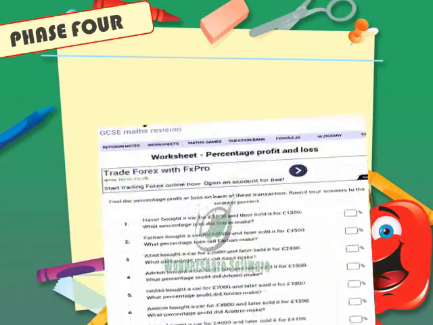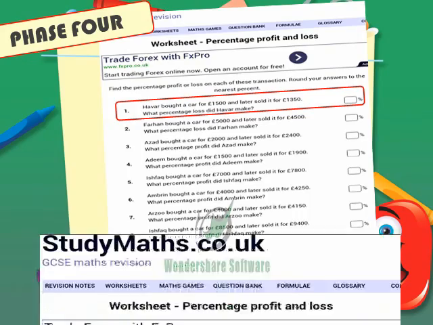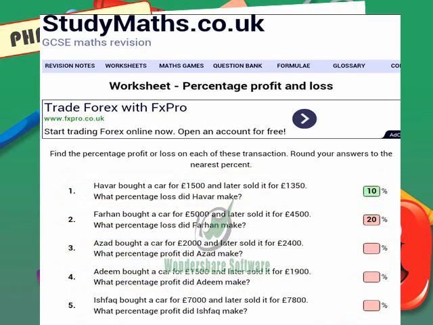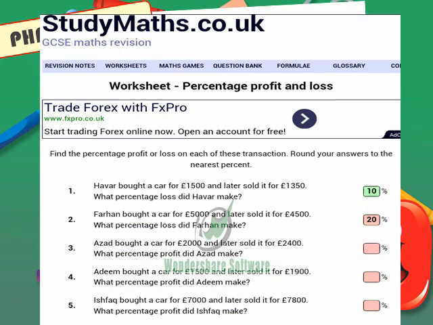Phase 4 of the lesson. Students need to go online and go to the link provided by the teacher. The teacher guides the students while doing the online worksheet. Students are to start their own laptop and connect to the school internet. And then they have to work out the percentage profit or loss on each of the transactions given in the online worksheet. The worksheet is a fully individual assessment, hence the student will receive feedback and grade straight away after they complete the worksheets. If they get the right answer, the box will turn green, and if they get the wrong answer, the box will remain pink. Marks can be checked at the bottom of the page.